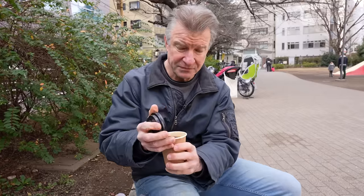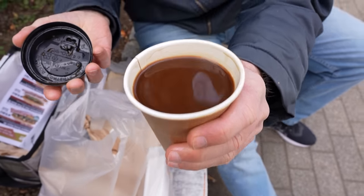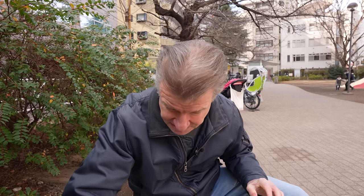Nice. Got Vietnamese coffee, which is a thick, sweet coffee. Ooh, that's nice. Dessert-like. Wow, it's almost chocolatey. So it's a mocha. Tasty. Very strong. Yes, it's quite strong.